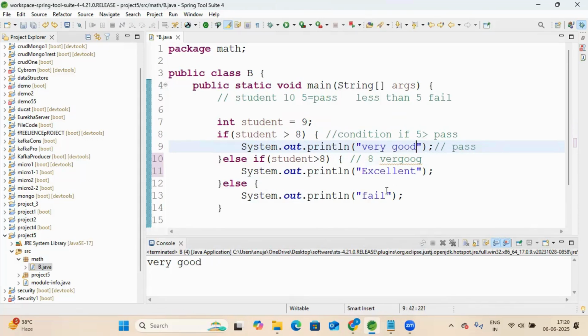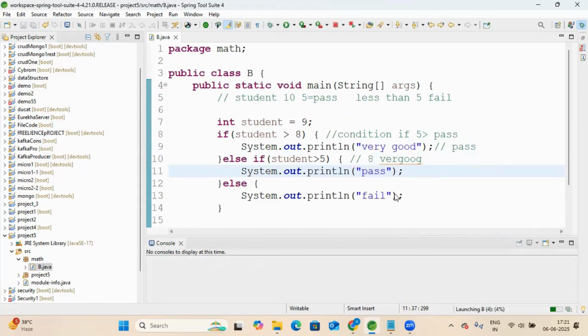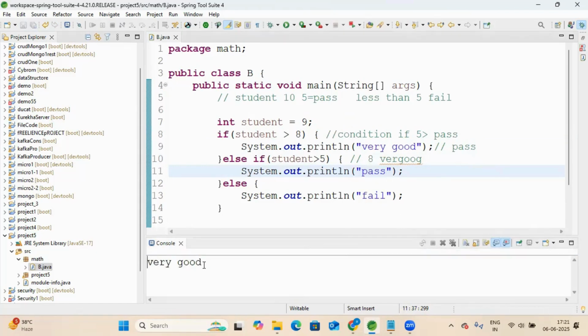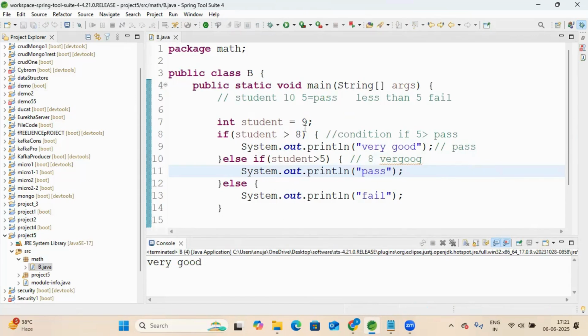In the second condition, if student is greater than 5, then it is a pass. And else, less than 5, it is a fail. Now running the program, see, very good. And fail, if it's less than. In this way we are building the logic of anything.